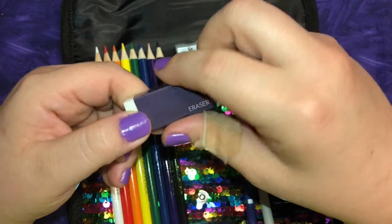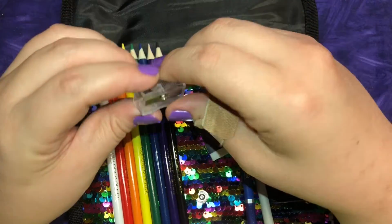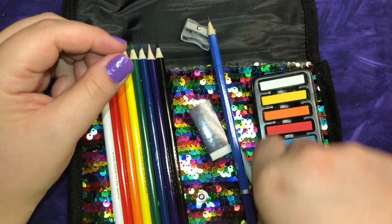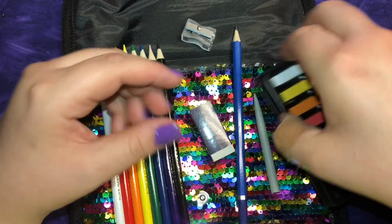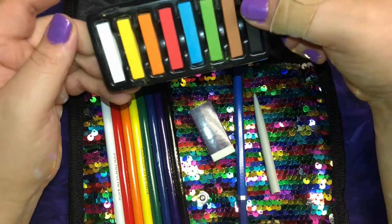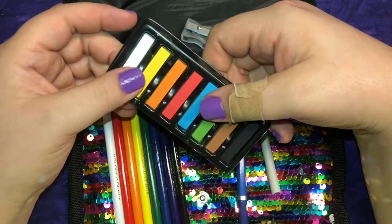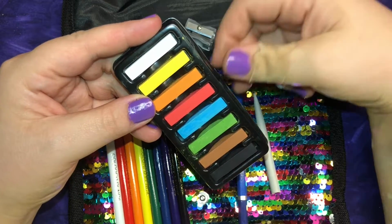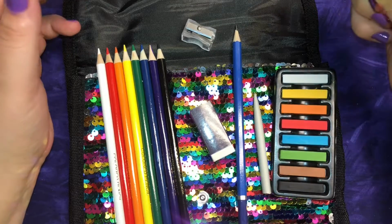I do like that it comes in a little paper sleeve so that you can keep your hand and eraser dust free. Sharpener, looks like a sharpener. An HB pencil, which is your standard number 2. A tortillon, which is a rolled piece of paper for blending. And 8 soft pastels, which look like chalk pastels. I have to swatch them out and make sure that they actually lay down some good color. They feel kind of dried out, like a solid brick. They might be oil and just need some time and pressure to activate, but it's not looking good. Anyways, I'm going to swatch all these out to make sure that they're okay to use.